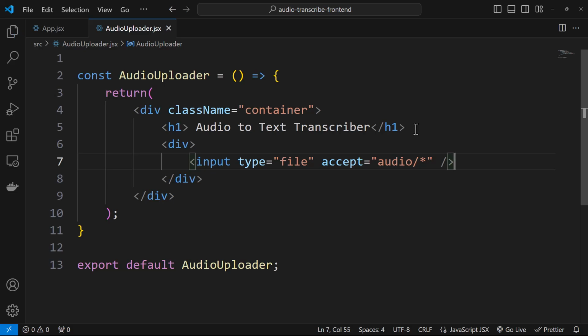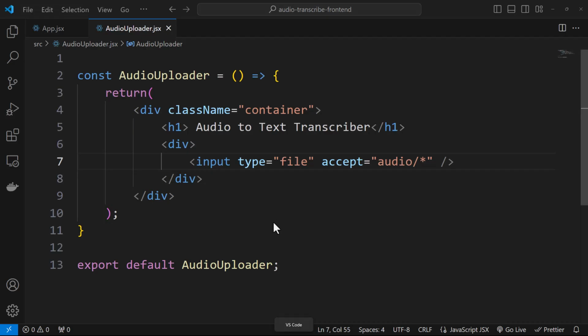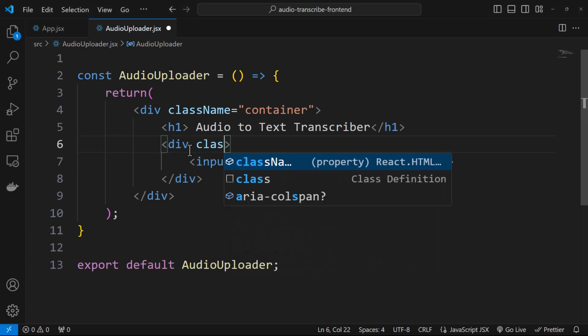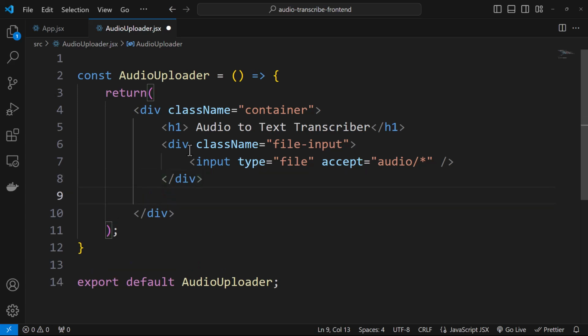Now if you come over here, you can see choose file, no file chosen. So this is the file chooser that we have added. I'll add a class name, and I'll call this file input. So this div is done. Later on, we can make use of these class names in CSS to enhance the look of our application.